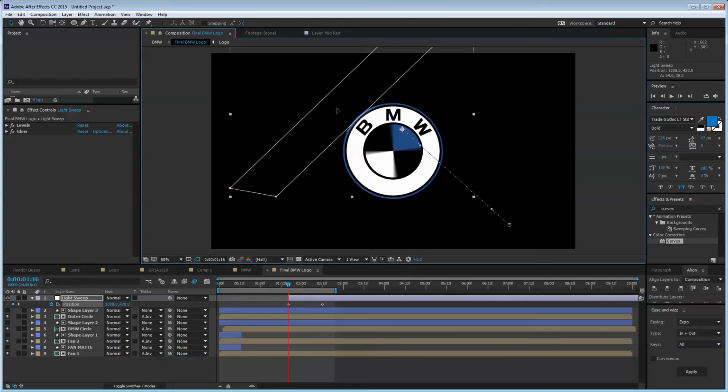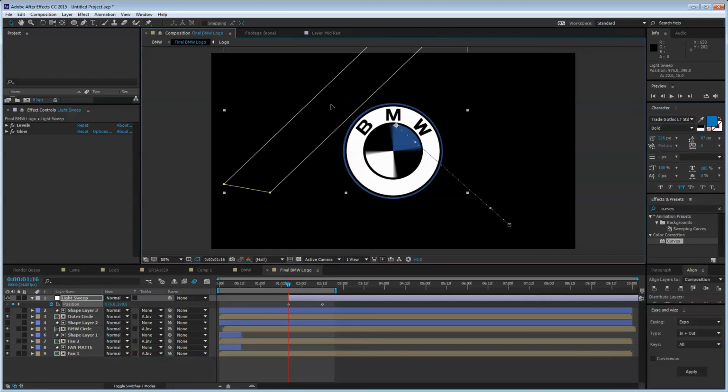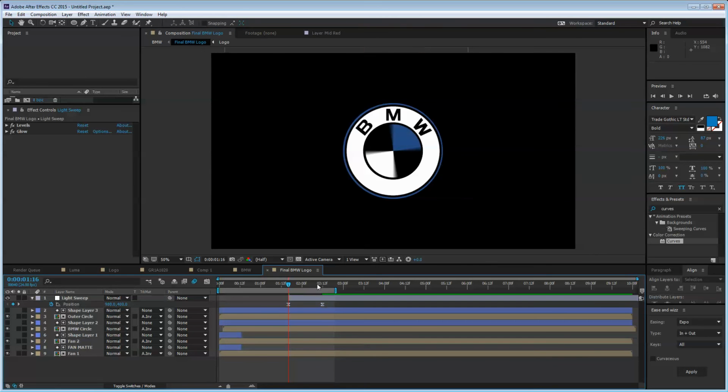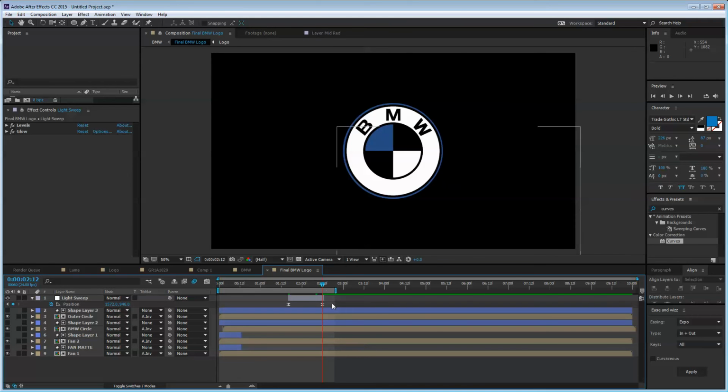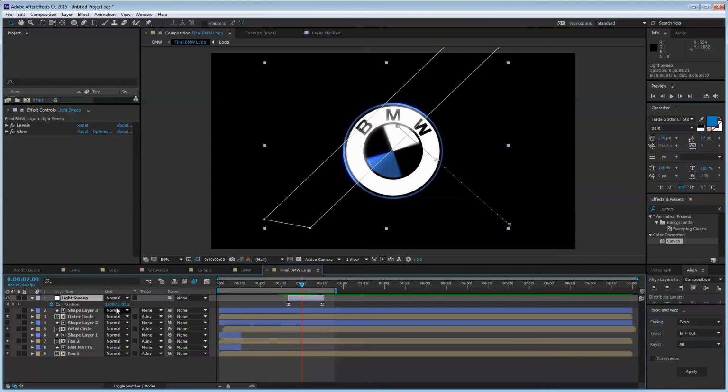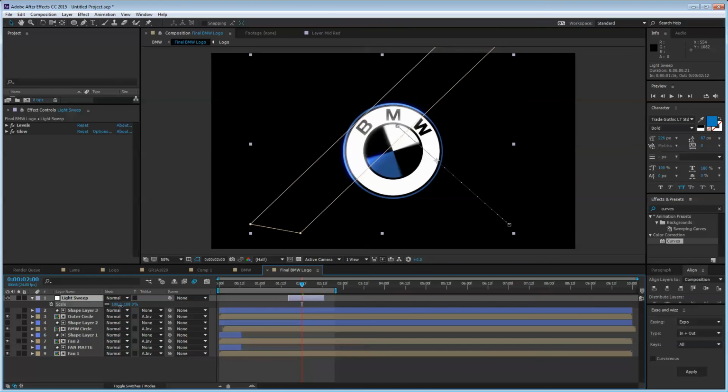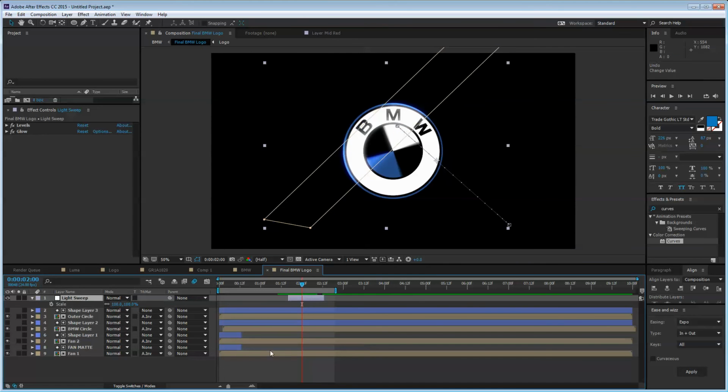And I want to start right on the edge, so make sure I'm good, and I want to easy ease this. And when it's done, I want it to completely be gone. So I'll hit Alt right bracket to crop the end, right? So I know that this is the entire length of the sweep. So it'll look like that. And honestly, if you want to get weird, I could scale. Actually, it won't work. Oh, that's all right.